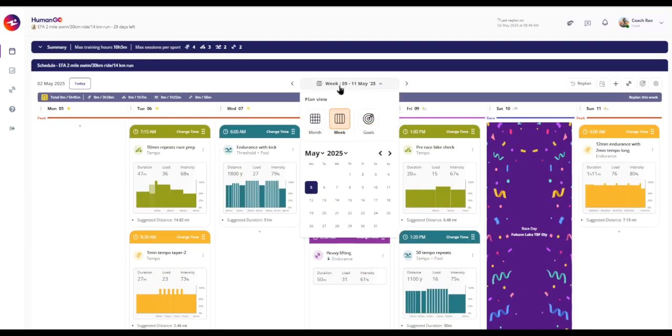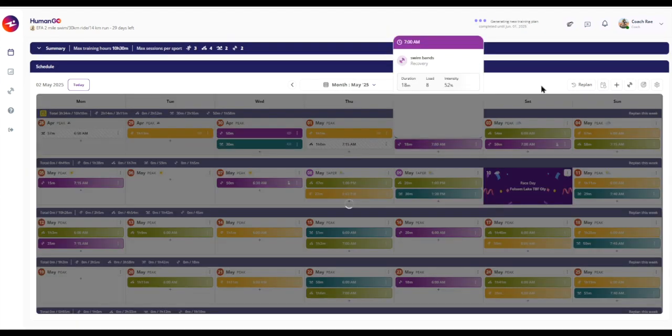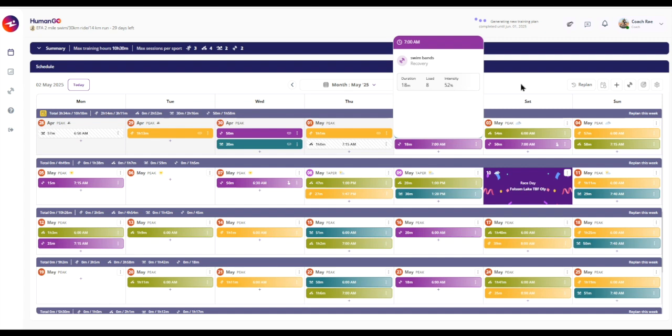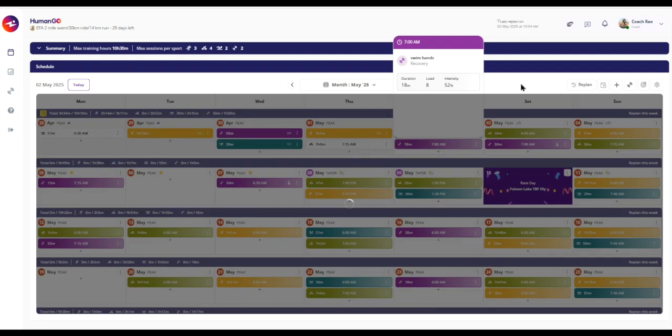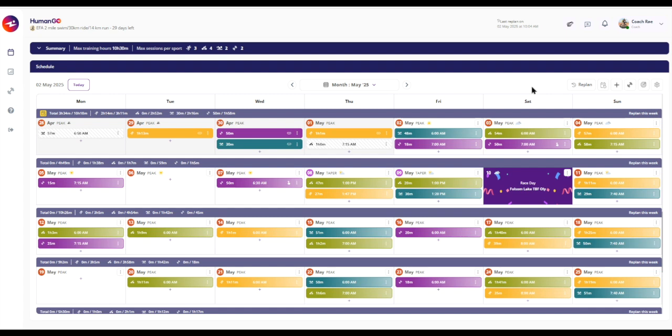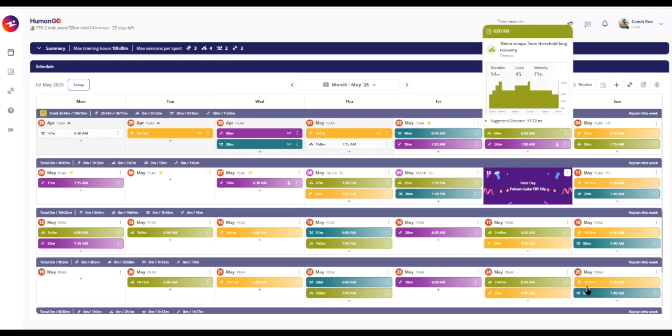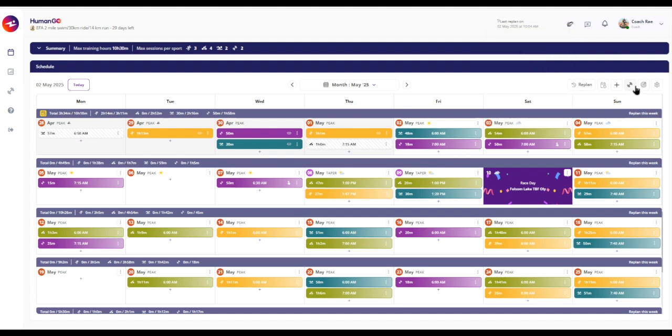I'm going to come back to the monthly view here. Okay, so now that we've had a look at how to view your training, a high overview, let's look at your training week, or consider it your routine training specific for a goal. You see Hugo is still doing its thing there, updating my training plan all the way through. We will go to one of two places to edit my training routine for my goal.